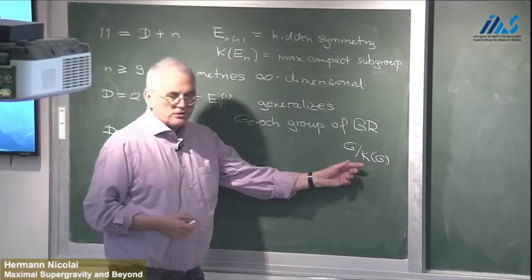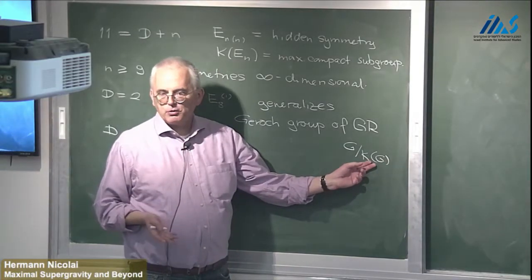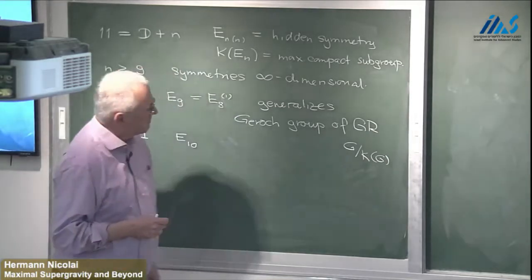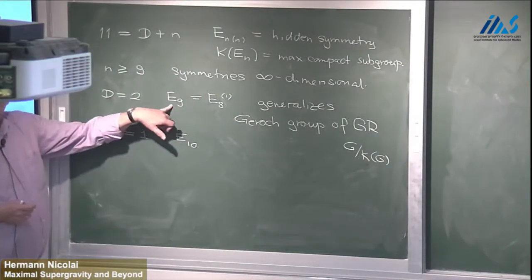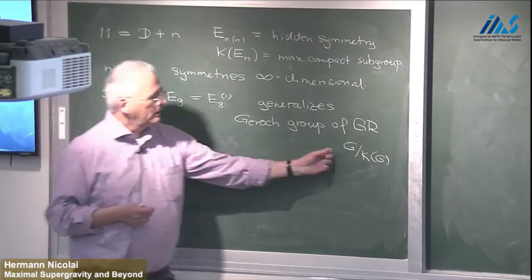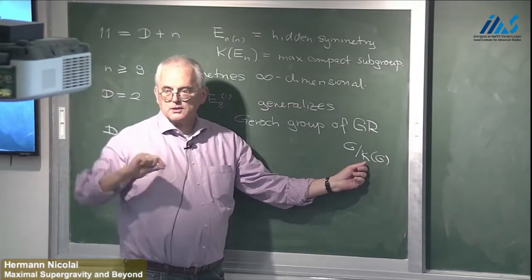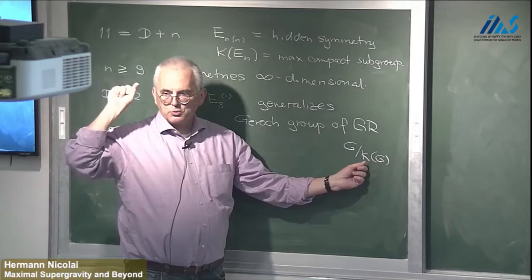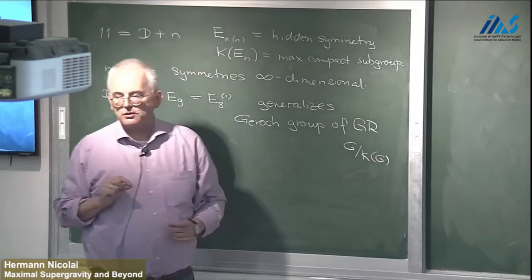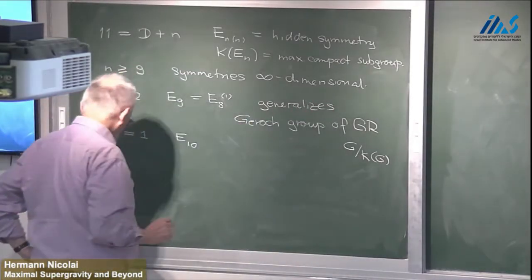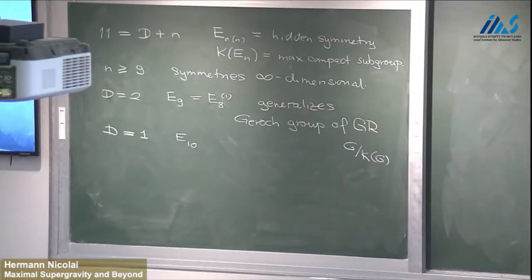In higher dimensions, this is just a scalar manifold, or moduli space in more modern parlance. And here you can also think about this coset space in this way, but now it's infinite dimensional. Each point on the coset space corresponds to a particular solution of the Einstein equations in this reduction. Anyway, as I said, I don't want to go into this. This would be a separate lecture.